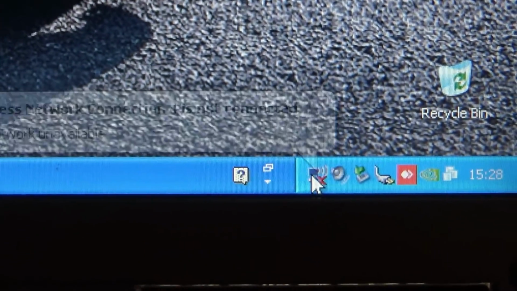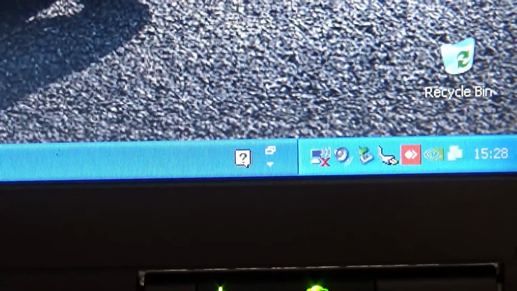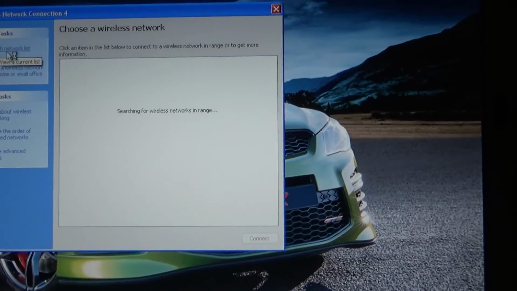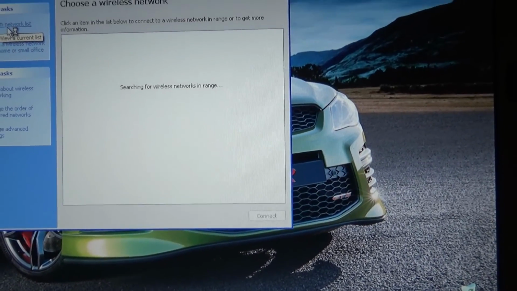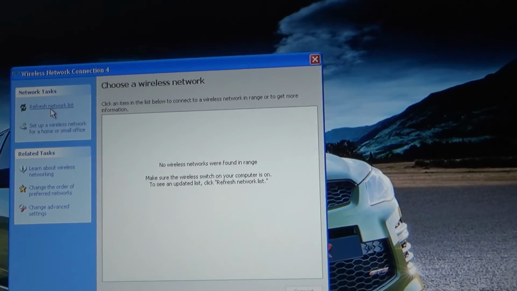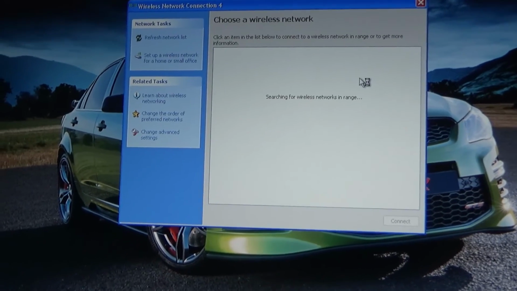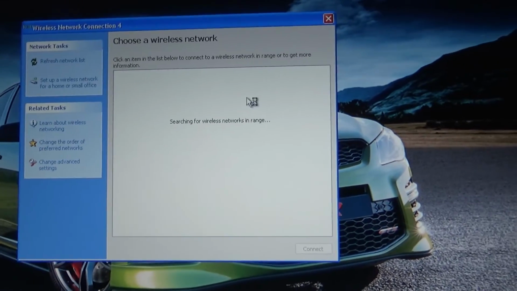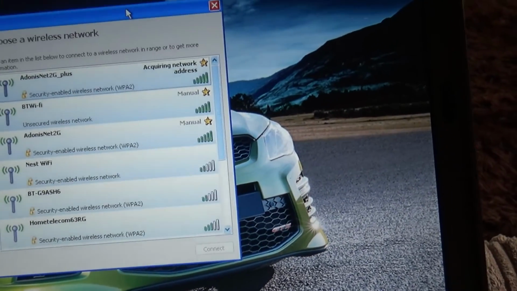If you click on it, it should... let's try that again. It will start searching for networks in range. There we go. The switch wasn't on properly.